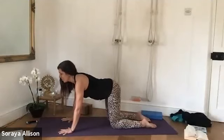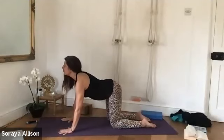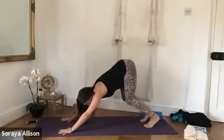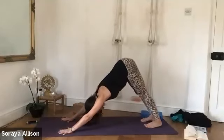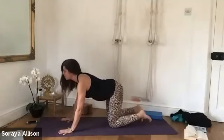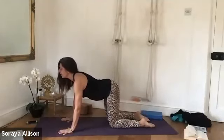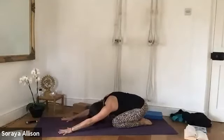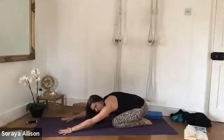So, let's try it. You're going to inhale fully. Exhale, downward dog, and think about how you transition. Inhale, fully, down onto the knees. Exhale, extended child. And thinking how you're transitioning.